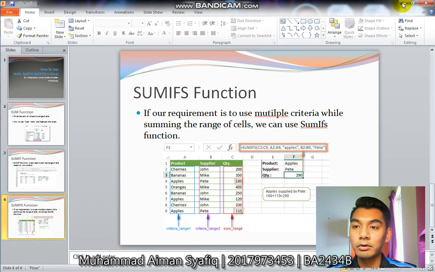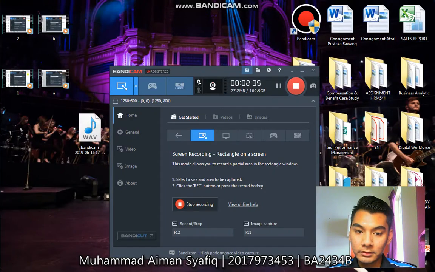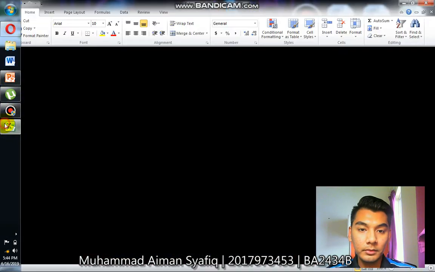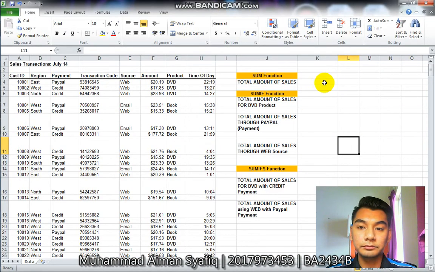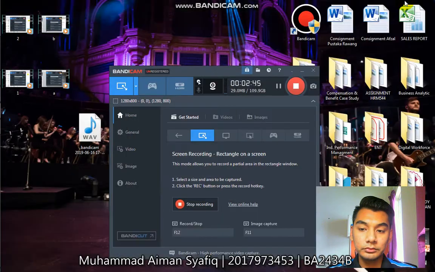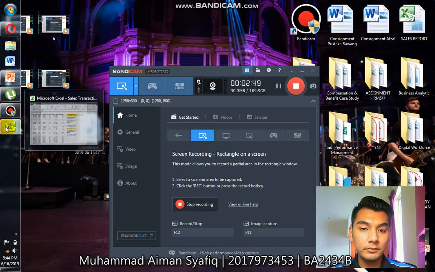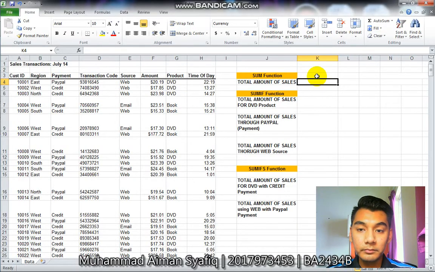So that is the SUM function, SUMIF function and SUMIFS function. So let's take a look at the Excel here. How to find the total amount of sales?